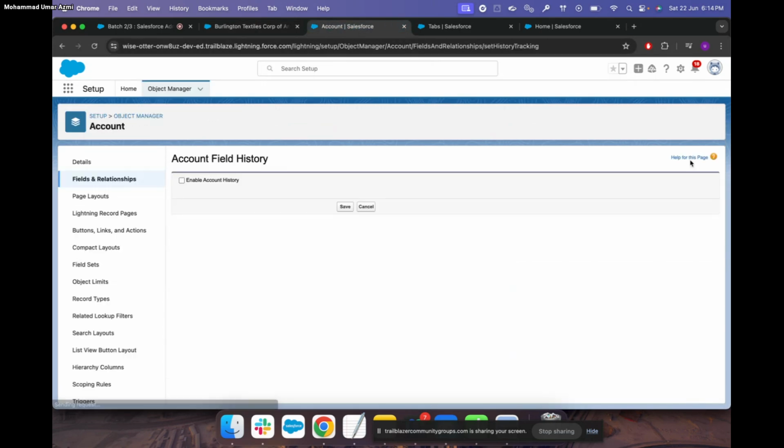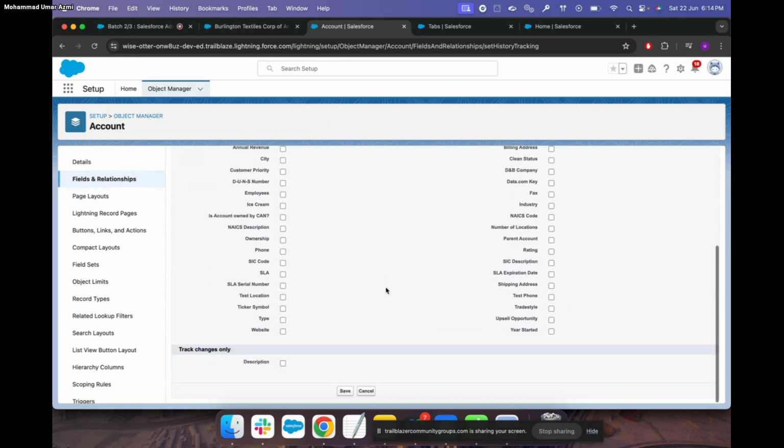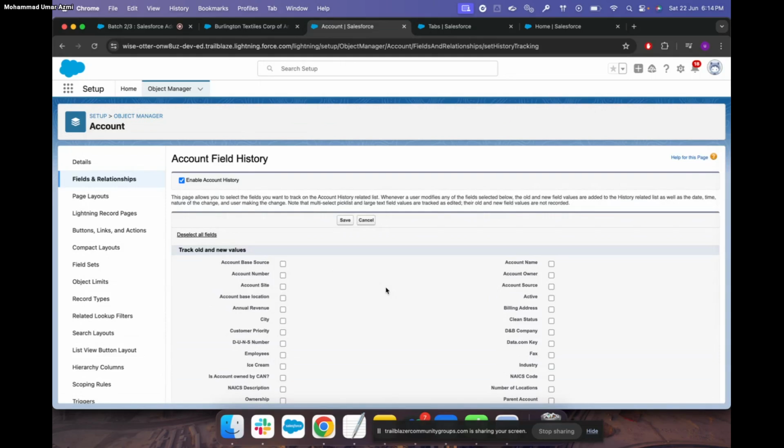You'll have to click on this enable account history, and then you'll have to select which fields you want to track. Also, one thing to be noted is if some changes have already been made and we have not enabled the account history, then you cannot backtrack the previous changes.